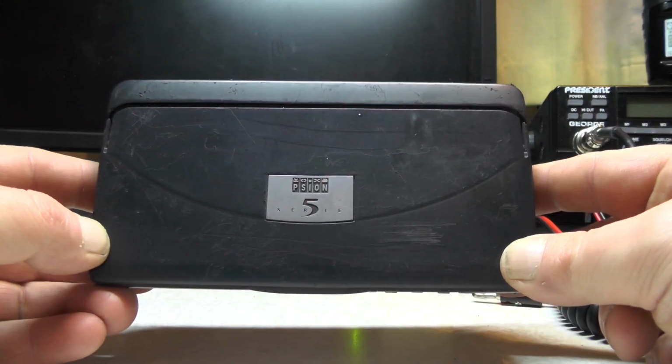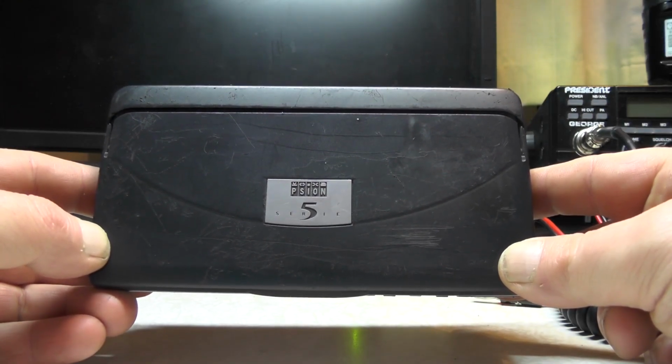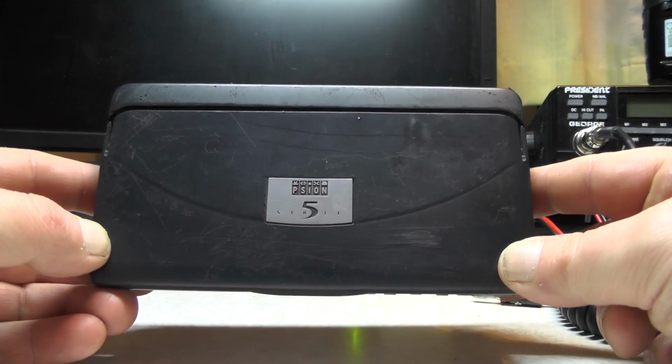I've got quite a lot of vintage tech in the shack actually. So I've got a HD DVD player. I might have to do a video on that. It's massive, that thing is though.